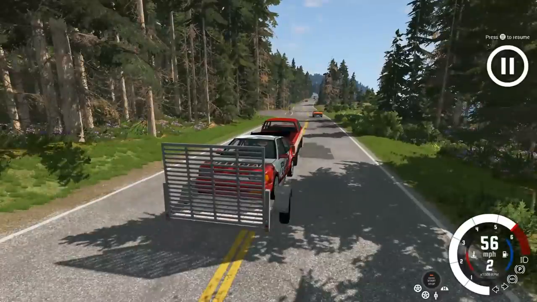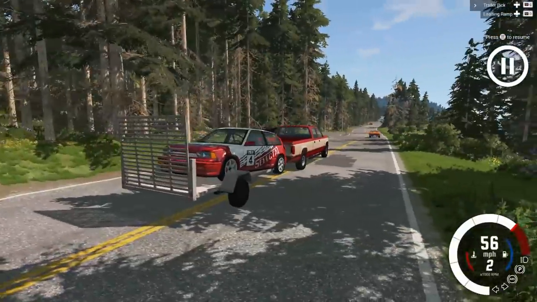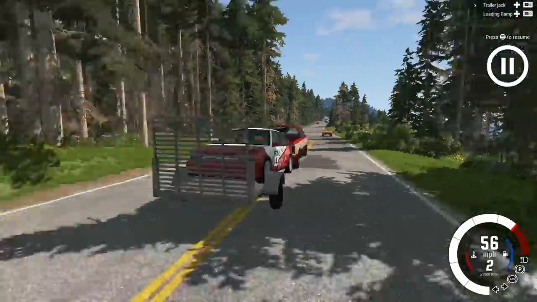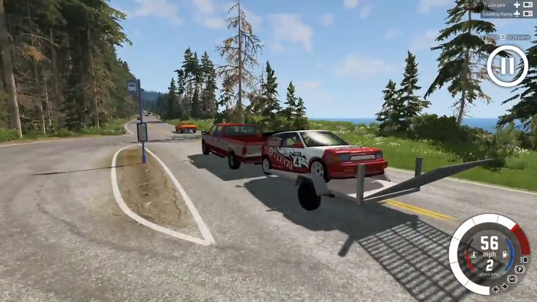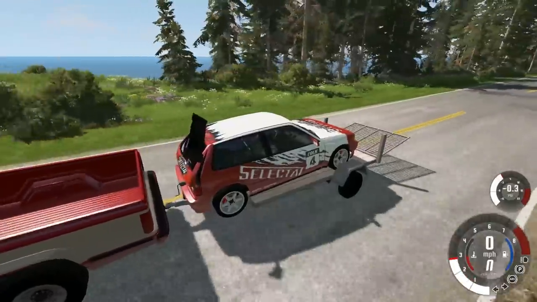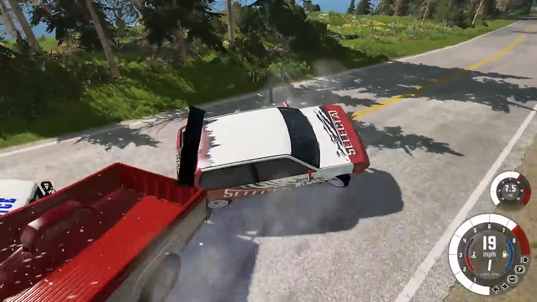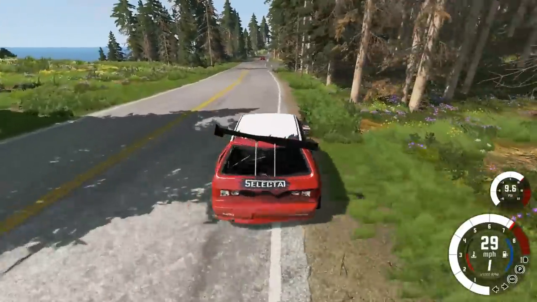So we're going to pause the game. Let's switch over to the trailer. And we're going to hit loading ramp. And then, hold on, pause one more time. All right, folks, this is the launch. All right, let's do this. Wait, first gear. No, hold on. Yes, we did it. All right, let's get the heck out of here.